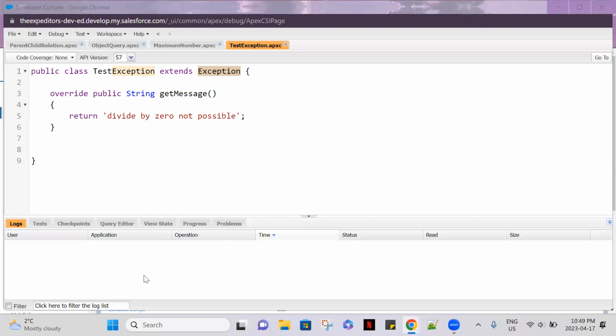Yes, true. Okay. So this is called inheritance, where the child class is adding more functionality, extending the functionality of the parent class, or acquiring the property of the parent class.